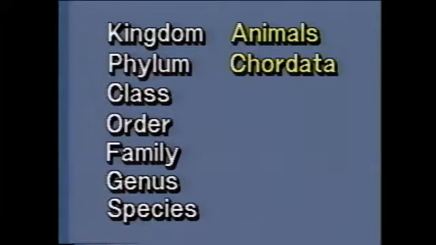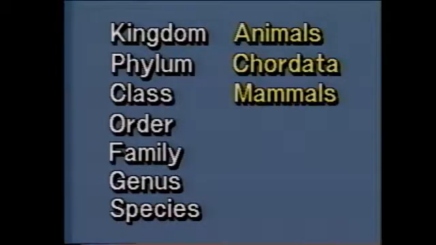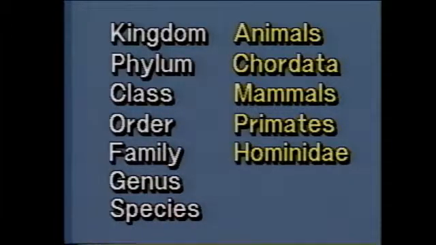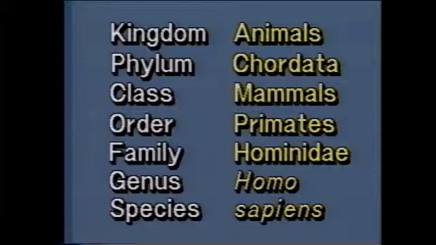As we study human beings, first we can put them in our classification scheme and see where they fall. Under the kingdom of animals, in the phylum Chordata, we find a class of mammals. One characteristic of mammals is that the young are nourished by the mammary glands of the mother, hence the name mammal. Next is the order of primates. And then to separate man from monkeys and apes, he's placed in the family Hominidae. There's only one species in this family alive on Earth today, and that, of course, is the Homo sapiens.